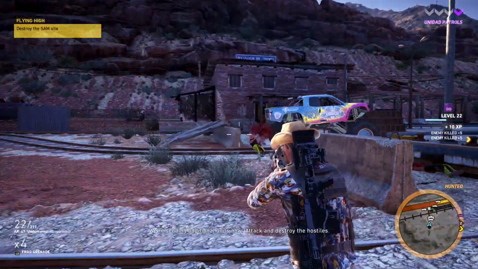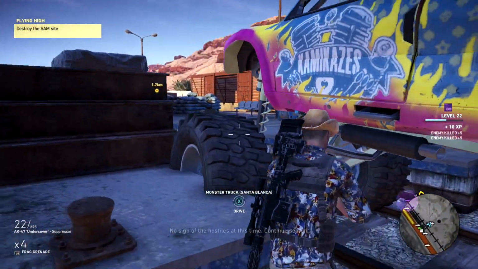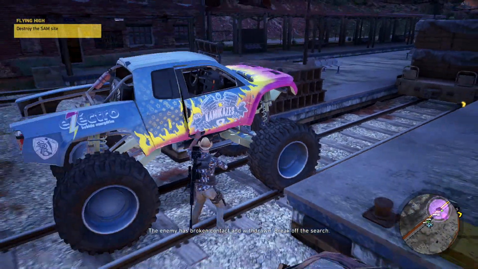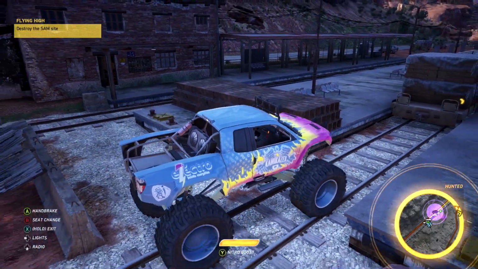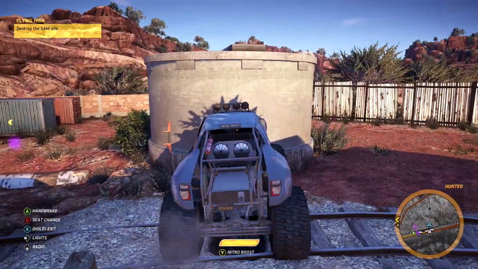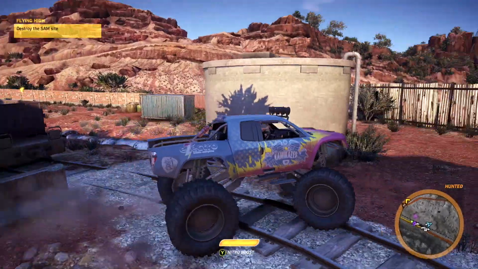Hey, asshole. Get away from my monster truck. Okay. Jump on in. Jump... Oh, come on! Okay, let's get in. Switchy switch seats. Back it up. Back it up. Oh man, come on. There we go. Okay, go destroy the other SAM site.